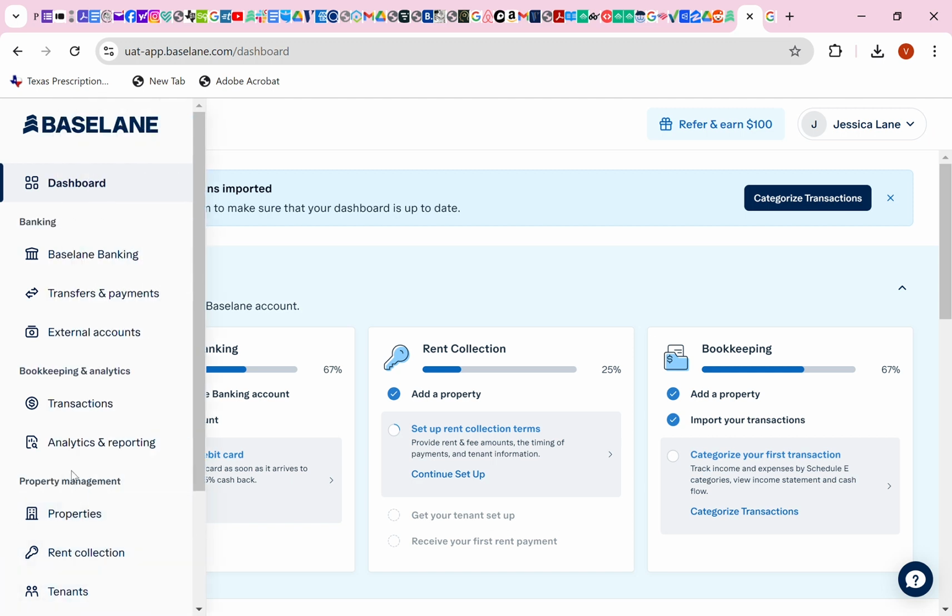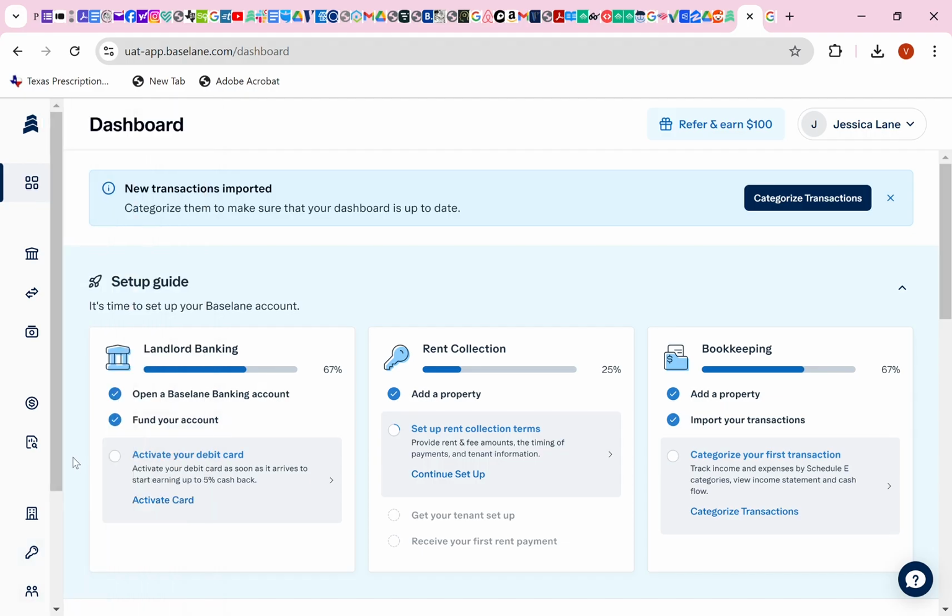Good morning, everybody. It is October 24th, 2024, and I am on a demo version of Baselane Banking. Just wanted to run through this dashboard and the different sections of Baselane Banking just to demonstrate how easy this is to use.